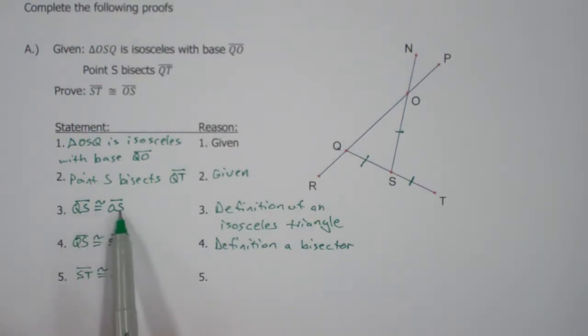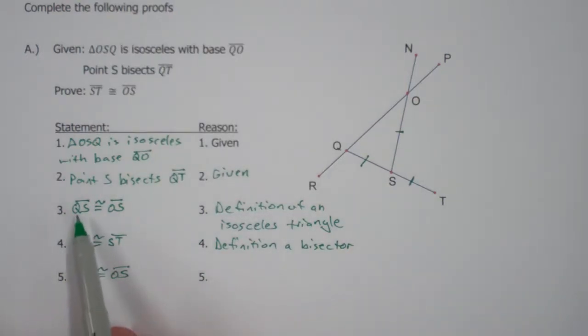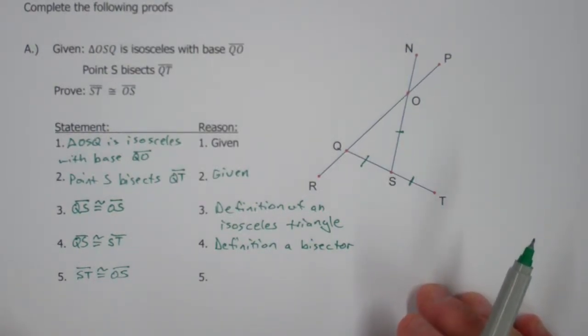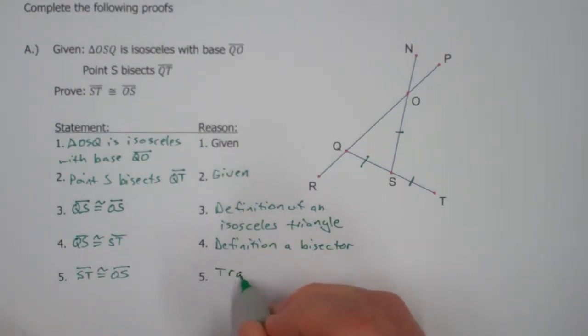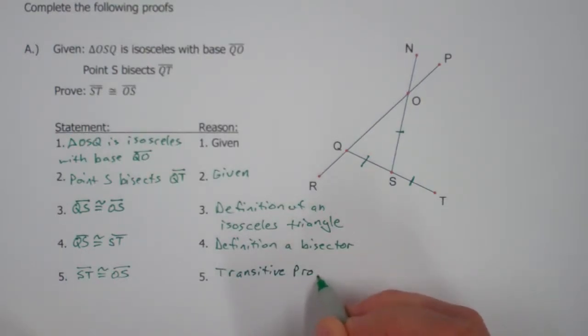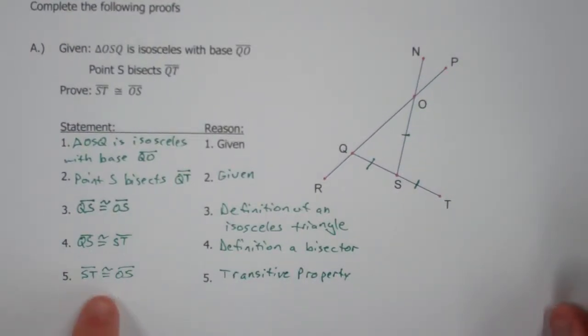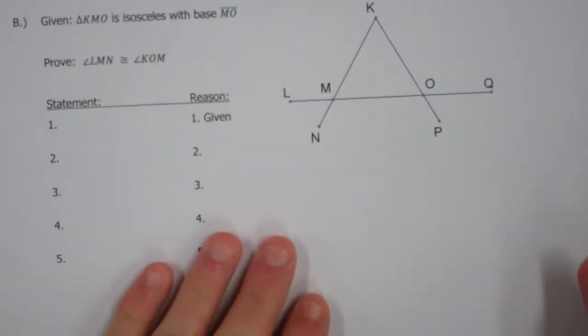Well, let's look here. We've got QS is congruent to OS and QS is congruent to ST. Therefore, if these two pieces are congruent to the same thing, they must also be congruent. You can think about this like 5 is equal to 2 plus 3, and 5 is equal to 1 plus 4. Therefore, 2 plus 3 must be equal to 1 plus 4. Now, that's kind of a simple example, but you're linking statements together in a fashion that is known as the transitive property. So when you're using two statements that have the same piece of information, and you're linking if A then B, if B then C, if A then C, you'll hear that a lot too. That's called the transitive property. That completes this proof. We've proven what we wanted to using our given information and logical statements and reasons. So let's try B right now. Let's see if we can get this one done.